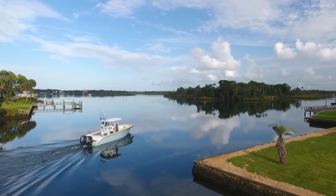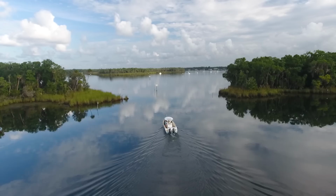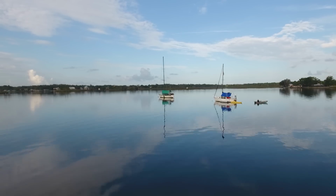And today, of course, we're fishing out of the plantation on Crystal River, which is one of my favorite places to fish because it's my home waters. And I have a big advantage fishing in my home waters because I know this area, and we typically have great days when we go out of the plantation on Crystal River.